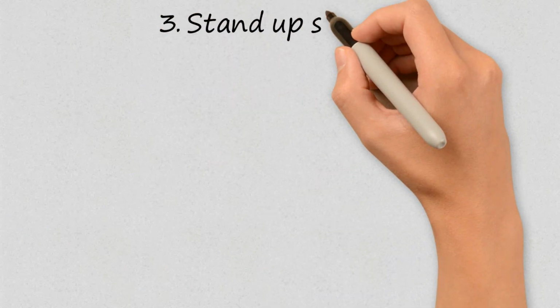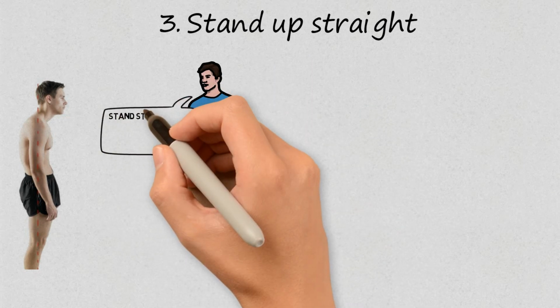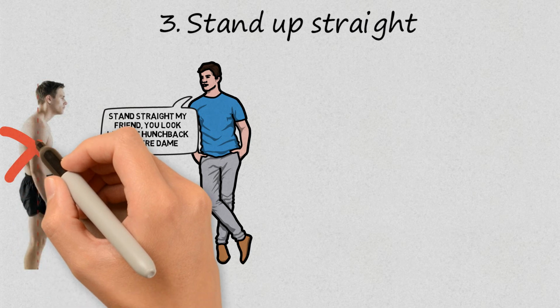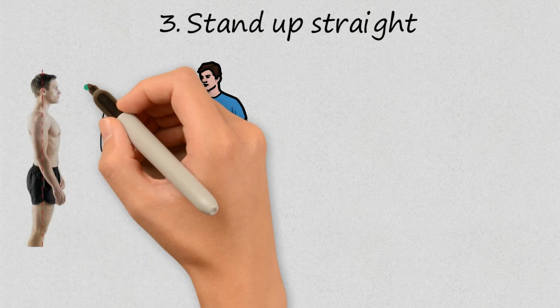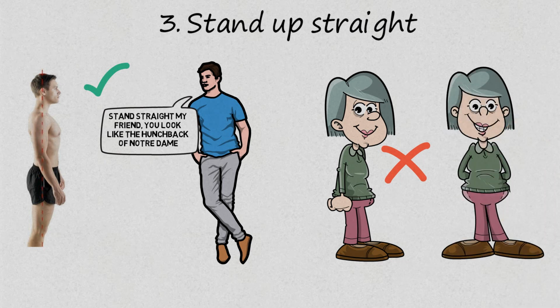3. Stand up straight. Don't slouch. Those with social anxiety tend to try and take up as little space as possible, which can mean sitting slumped over in a protective pose. Straighten your back, pull your shoulders away from your ears, and uncross your arms and legs. Focus on walking with your shoulders well back, and after a while, it'll come to you. This is an especially important point, a simple behavior that will make you look more confident as well as more attractive with minimal effort, whether you are a man or a woman.